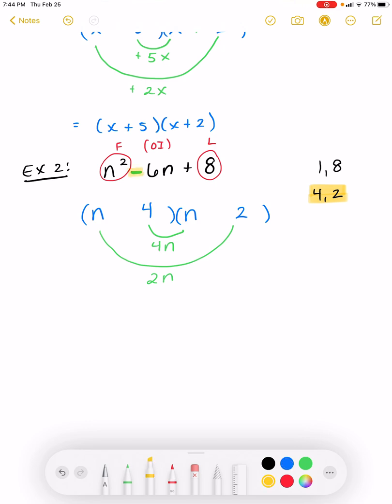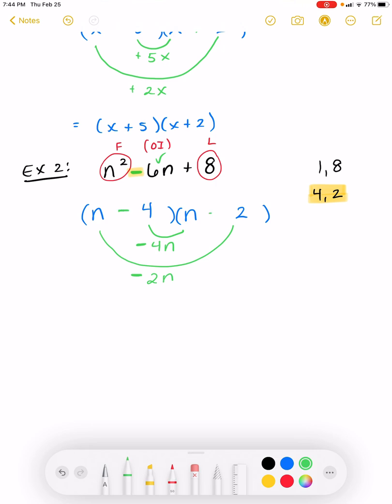If this middle term is a negative, then number sense tells you that the bigger of the two terms needs to also be the negative. That's how it works when you add and subtract. If the bigger number is positive, the answer is positive. If the bigger number is negative, then the answer is negative. So the bigger term will always have the same sign as that middle. Well, if we have a negative 4n and we minus 2, that will give us the negative 6, okay?